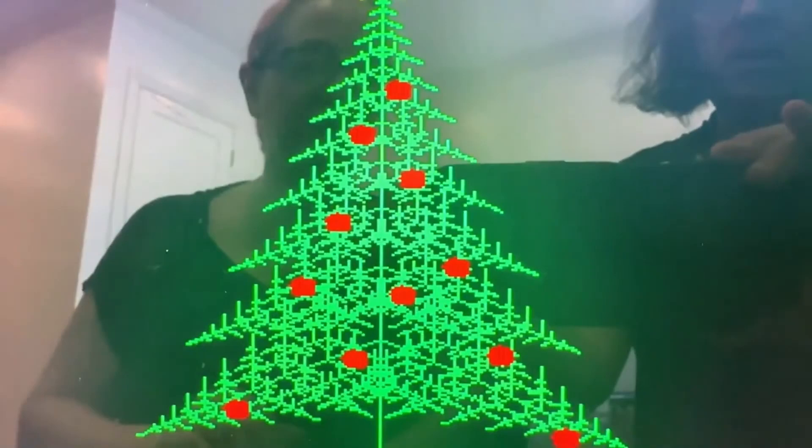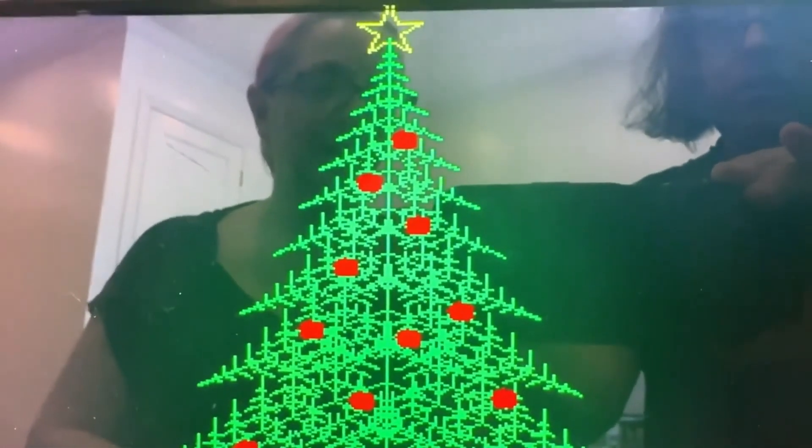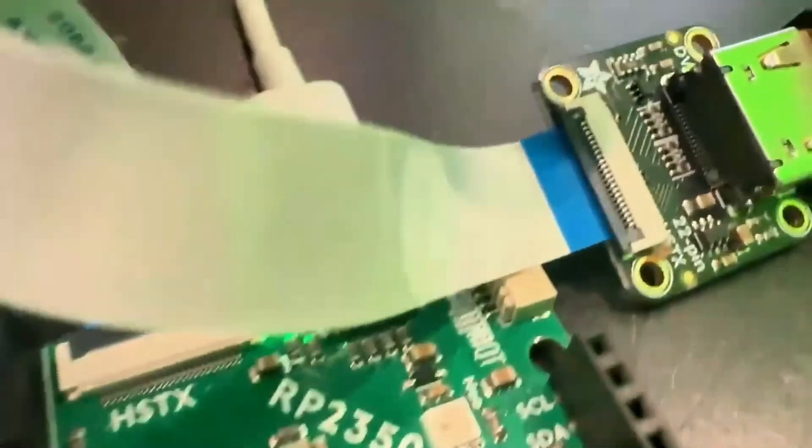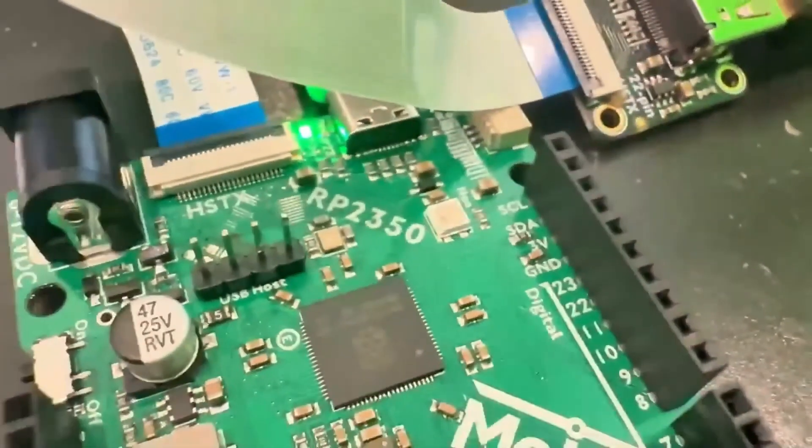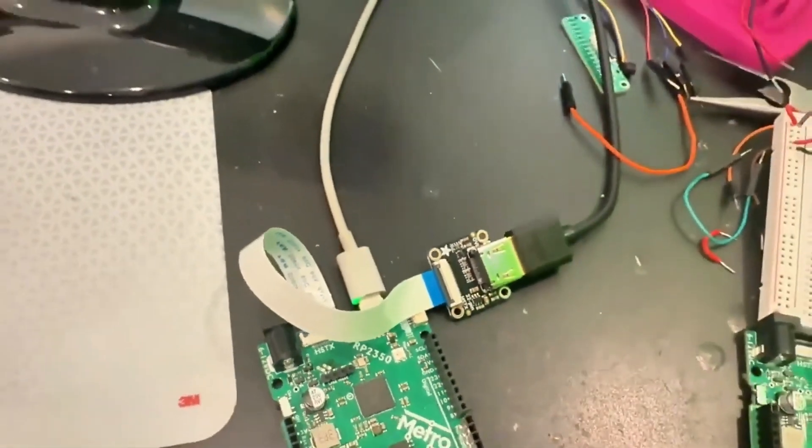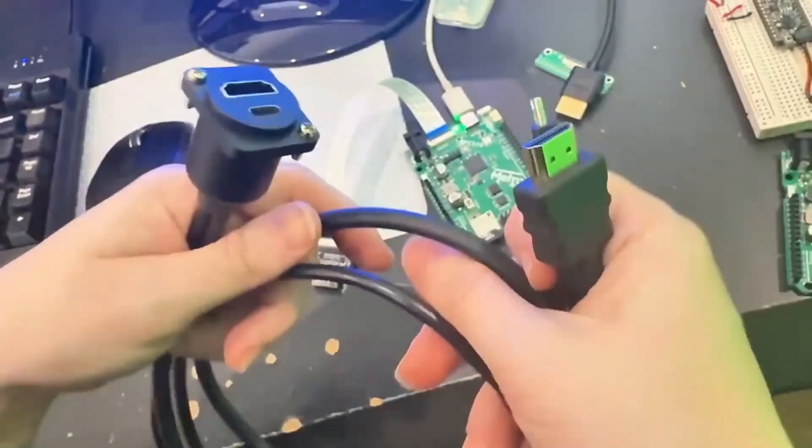And then in a few seconds, it's a beautiful Christmas tree. This is the turtle program running with DVI output, 640 by 480 pixel-doubled color display. Don't star on top. So now I know the DVI works, all the pins work. This board is ready to order, and it's going to be in the shop. We'll see.